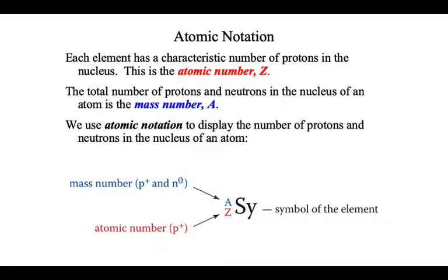So, now our textbook goes into this thing called atomic notation. I get kind of weird and angry about some things. This is one of those things I get kind of weird and angry about. This is not atomic notation. Okay? We're going to address why it's not atomic notation, and we will also try and fix it so that it is atomic notation. Okay?